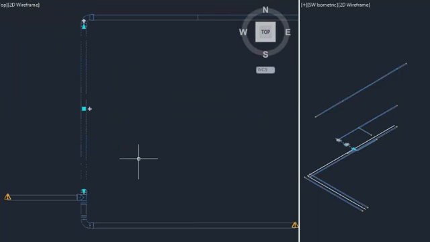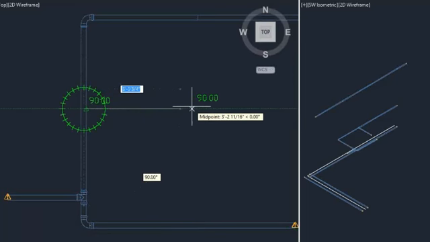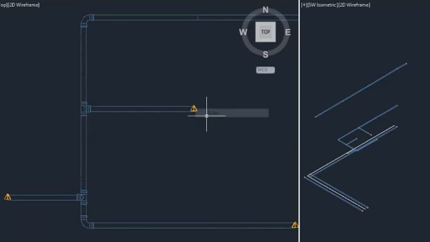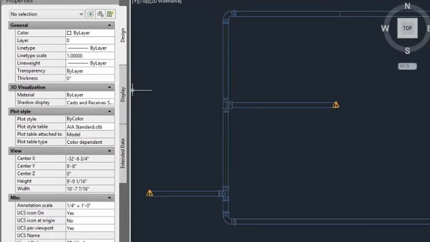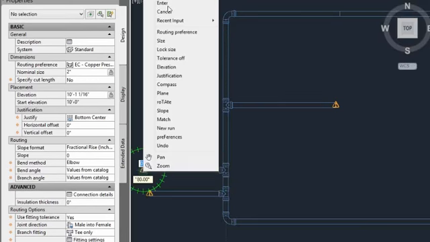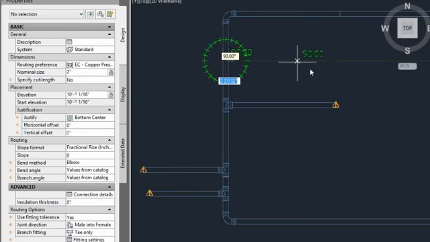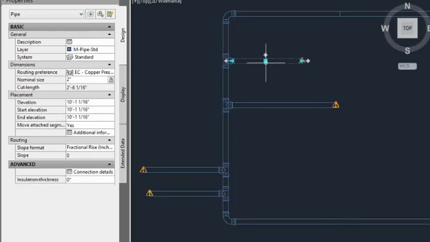I can actually add a T or a takeoff by choosing the plus grip. So I'm going to choose this plus grip, and you can see that it's putting in a T for me. That will allow me to get the T in the center of my pipe. I prefer to use the pipe add command and then slide along my pipe curve connector and put it anywhere in there along that pipe that I want. When you use the plus grip, you're only going to get the center of that pipe. So then you have to add your T, and then you have to come along and move it to where you need it to be.